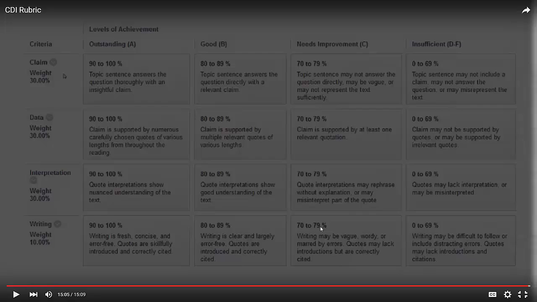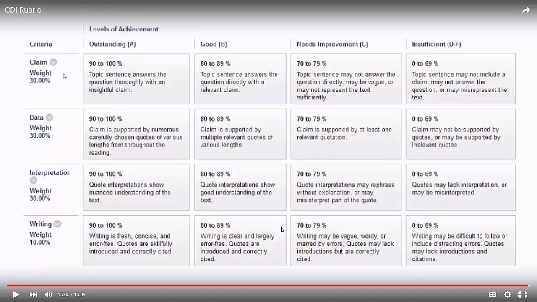So I was really pleased that I had a chance to be very transparent in my grading and let them know this is what constitutes a well-supported argument, this is what it looks like at different levels, and this is what I'm looking for in addition to your ability to read and understand literature, is your ability to cull through evidence, to see trends, to write a clear claim statement, to support it with relevant and varied data, to interpret that data, talking quotes here, and to write fresh and concise paragraphs and eventually essays.